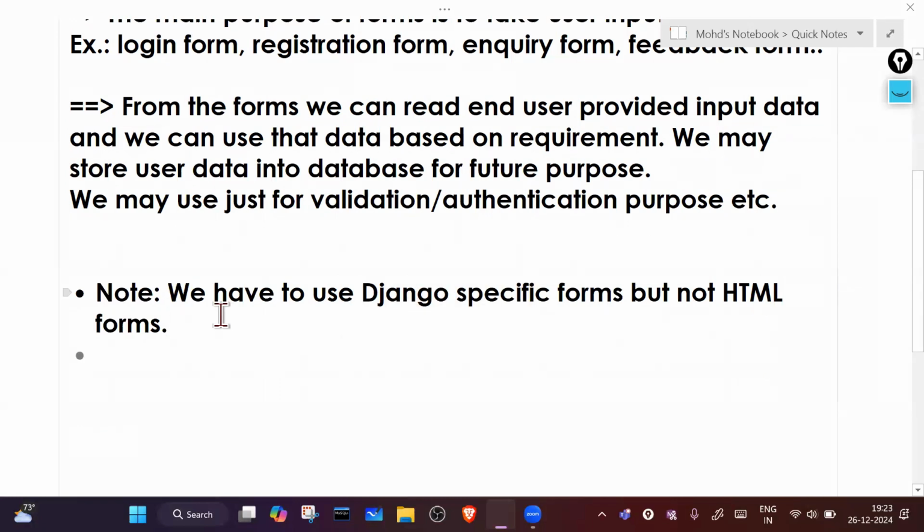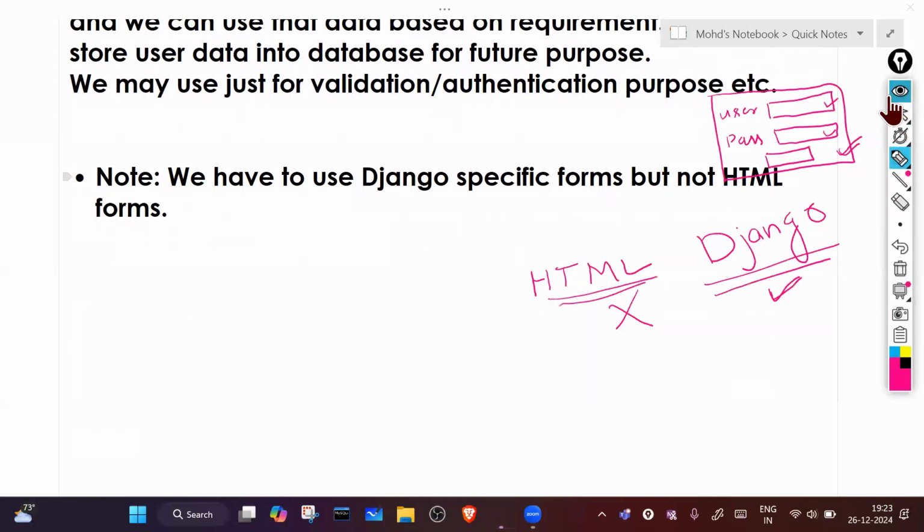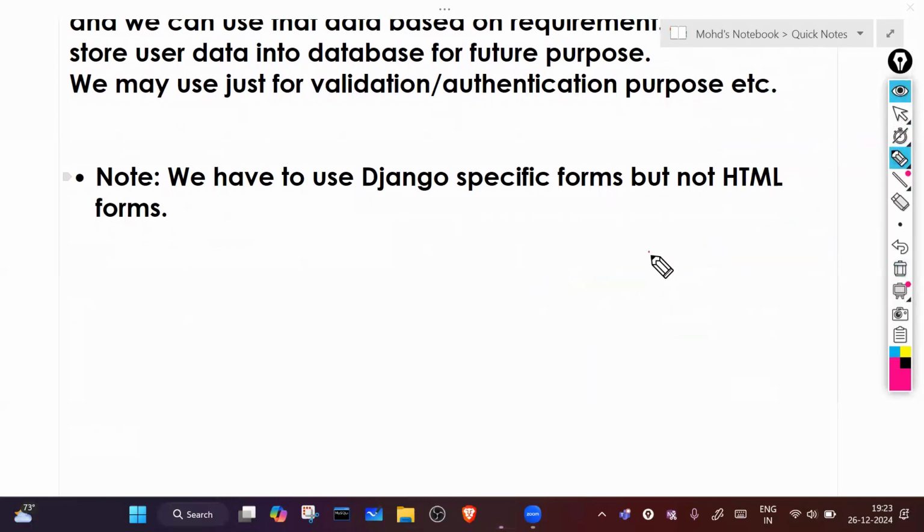Previously, for example, we were storing our data into a database table. In previous videos, we stored our data into a database table. How did we store the data? We didn't write a SQL query. In order to store data inside a table we would need to write a SQL query, but we didn't write any SQL query. What we did was create a model class.